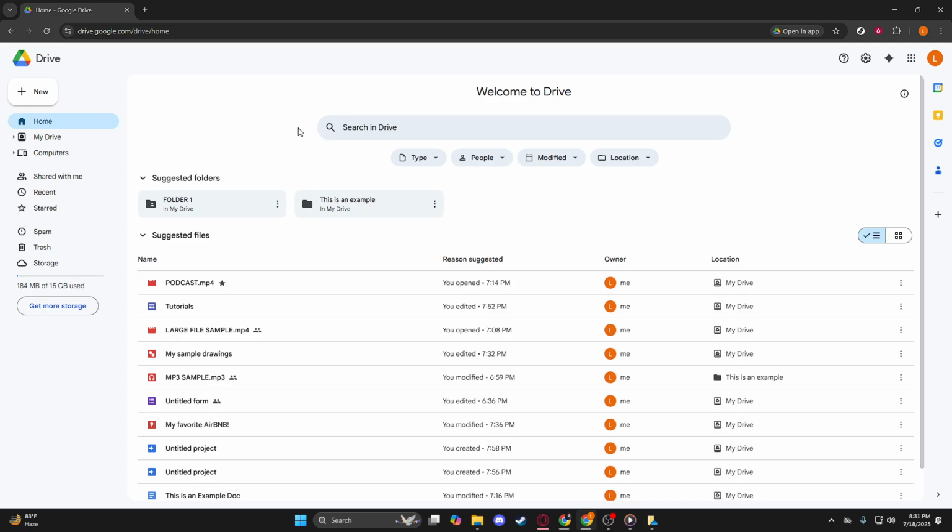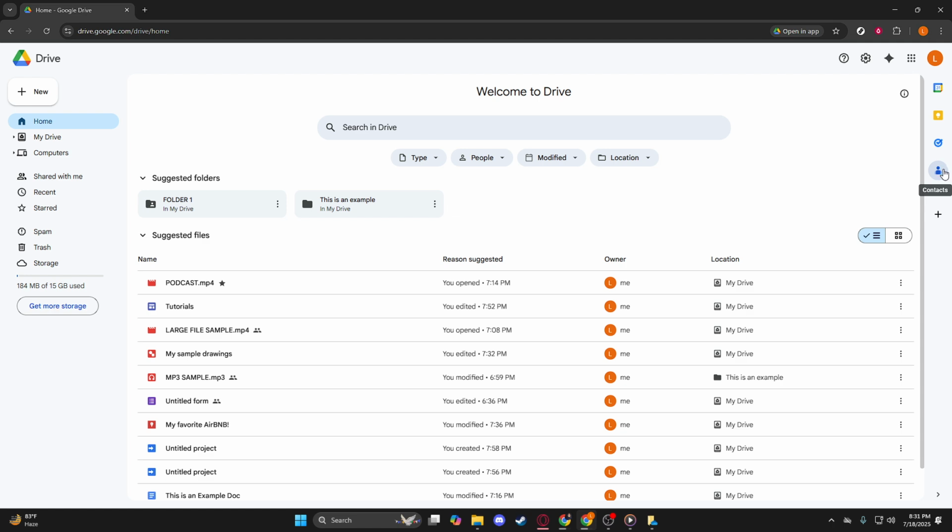Once you've arrived at your Google Drive dashboard, focus your attention on the top right-hand corner of the screen. You'll notice a few different icons here. What you're going to look for is a blue icon, typically symbolizing a person, often associated with your Google contacts. This icon is an essential gateway to managing your communication links efficiently from within Google Drive.